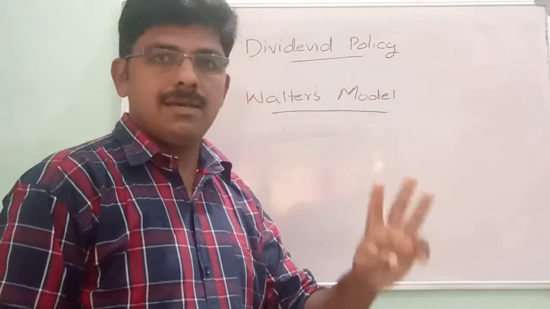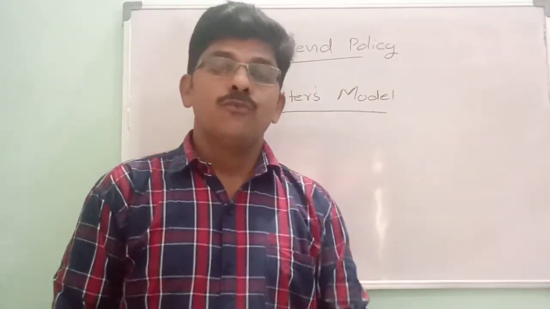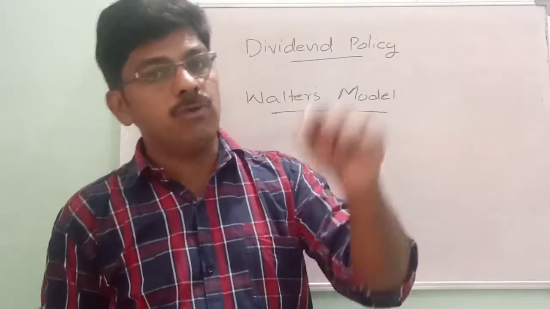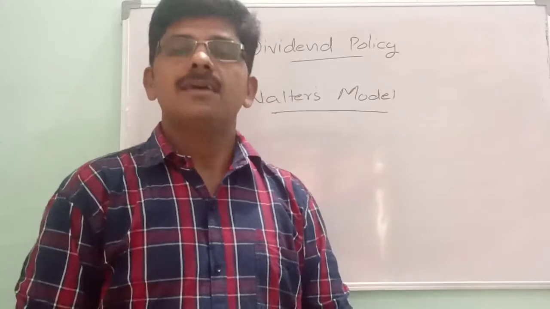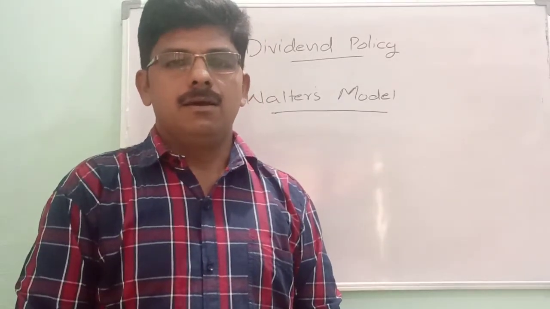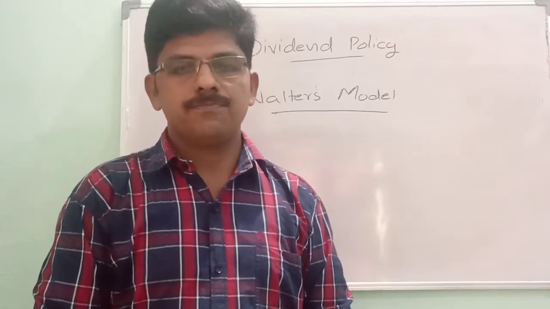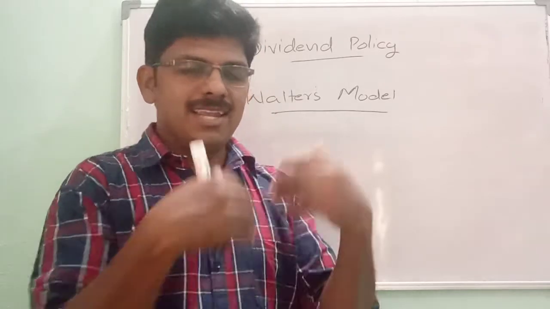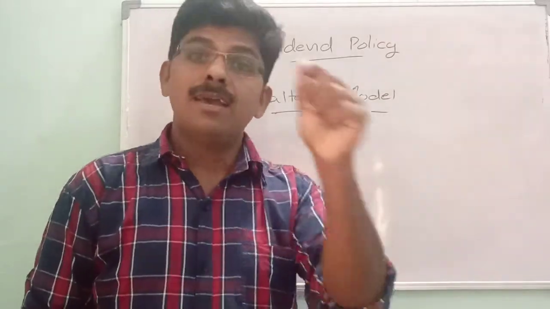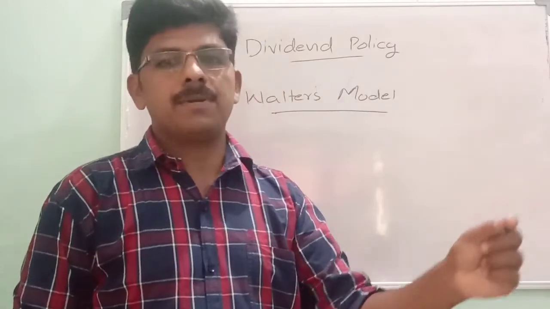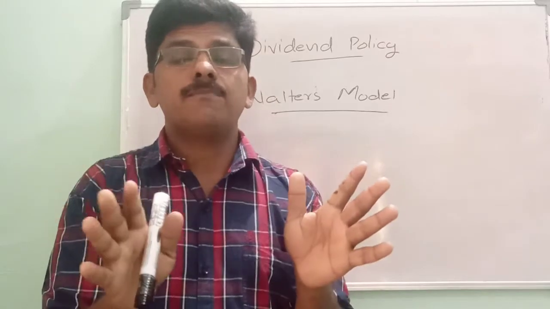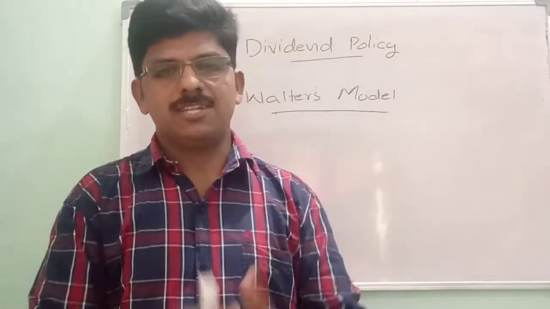And in the third case, Professor Walter says, when R is equal to KE, when the internal rate of return earned by the company is equal to the cost of capital, cost of equity, then shareholders are indifferent in choosing whether to declare the dividend or to retain the earnings. Here, declaration of dividend will have no impact on the value of the firm. The value of the firm remains constant.